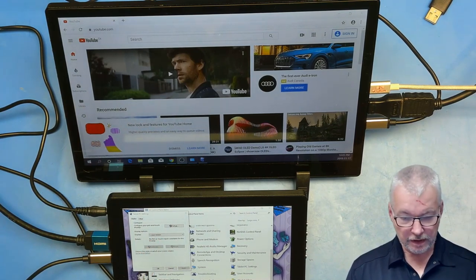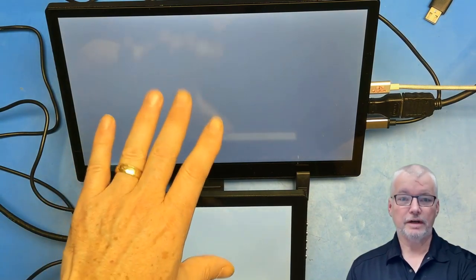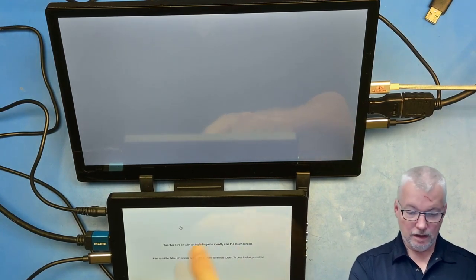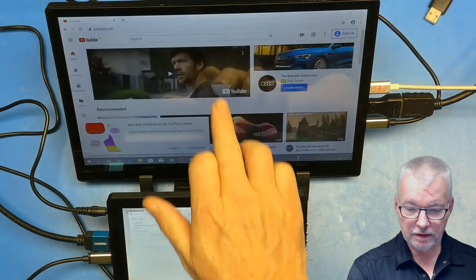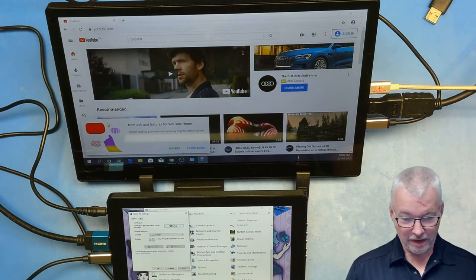So what I'm going to do is click setup, and what it's showing, you can't see it because it's not on one of these screens right now. I've got a screen up saying tap the screen with a finger to identify it as the touch screen. If it's not the right screen, press enter to move to the next one. So I pressed enter, and now you can see it is on this screen. So I'm going to touch this one and press enter to proceed to the next step. If that's a touch screen, touch it as a screen. Okay, so I've identified technically two touch screens now, I hope.